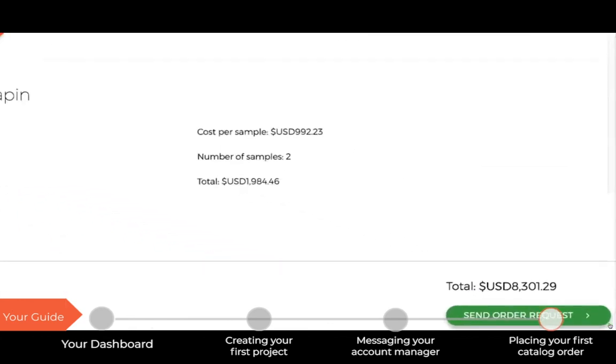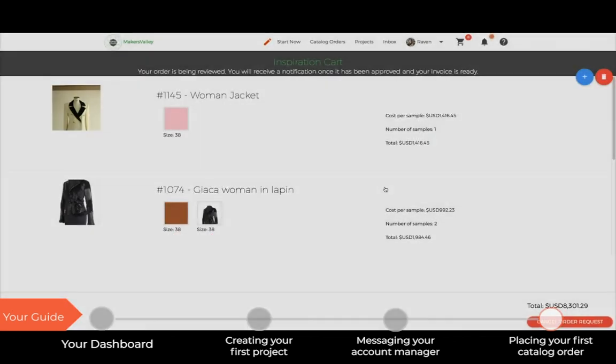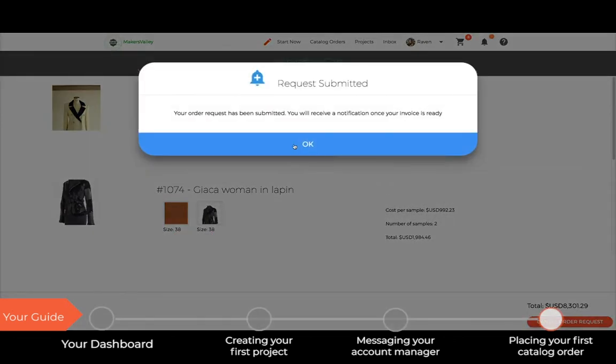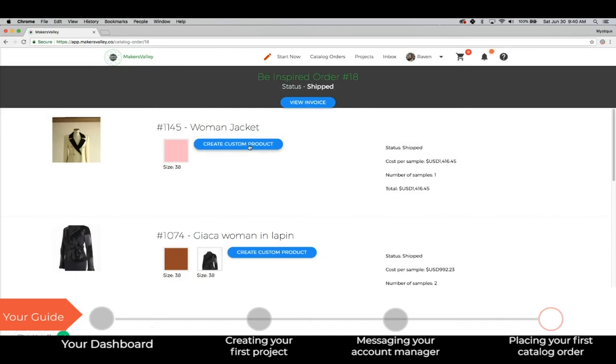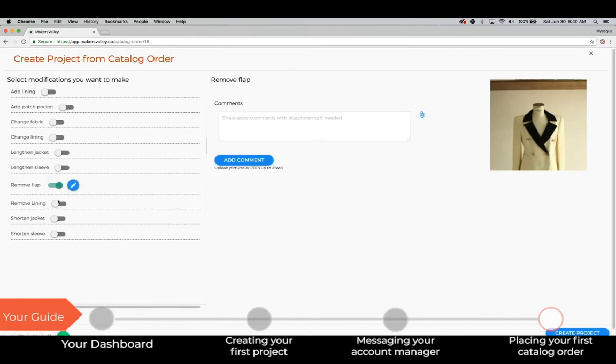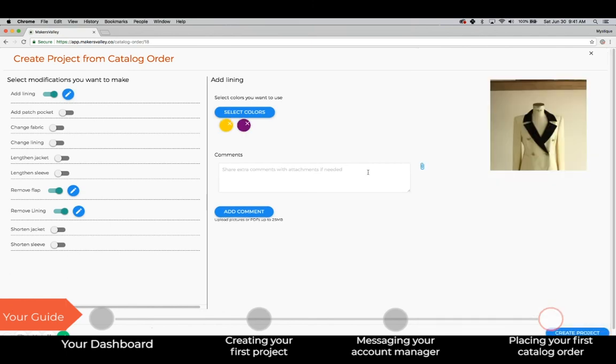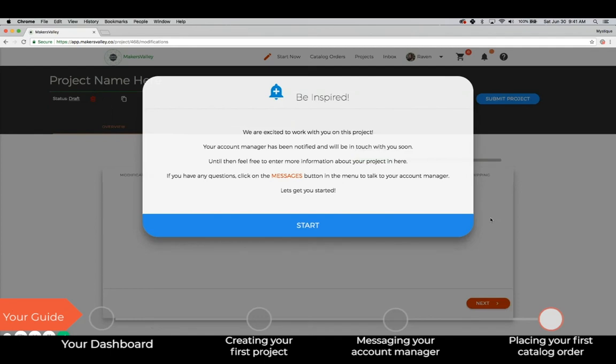Just as with Bring to Life, you'll need a subscription to place your order request. Once that is done, we'll go ahead and invoice you for your Be Inspired samples. After you've paid for them, we'll send you the samples you've chosen so that you can cut, sew, mark them up to create a sample garment that the Italian manufacturer you get matched with can use to create your first prototype. Once you get your sample in the mail, you'll also be invited to complete a sample feedback questionnaire, like the one I explained earlier under Bring to Life.